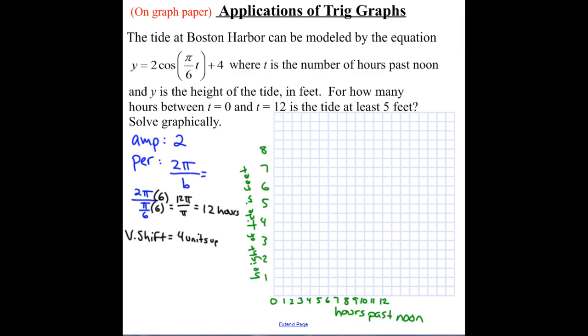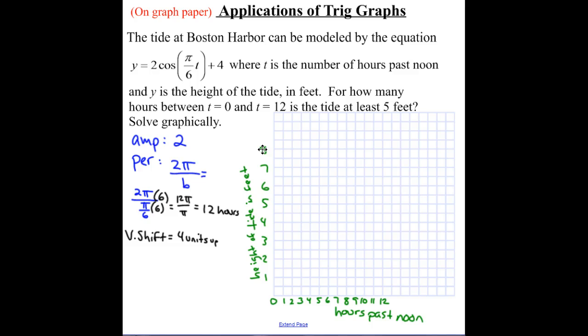Alright, hopefully your axes look something like this. We're going between 0 and 12 hours. That was the domain that was provided. And then write down what those hours stand for. They're the hours past noon, because that's what it said t was. Now you've got your y-axis labeled between 0 and, I went up to 8. You might say, well, I don't know how far I'm supposed to go.